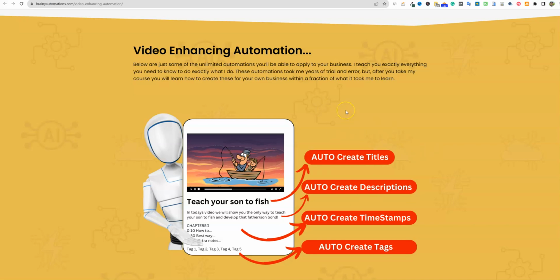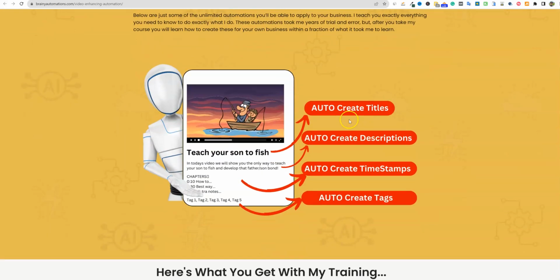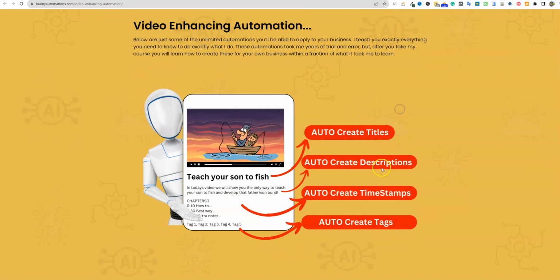So it's kind of like educating the AI to specifically 100% everything that's going on inside of your video. And then it takes that information to come over here and create an amazing title, to create an amazing description, and all of it is 100% on point, to create the timestamps.